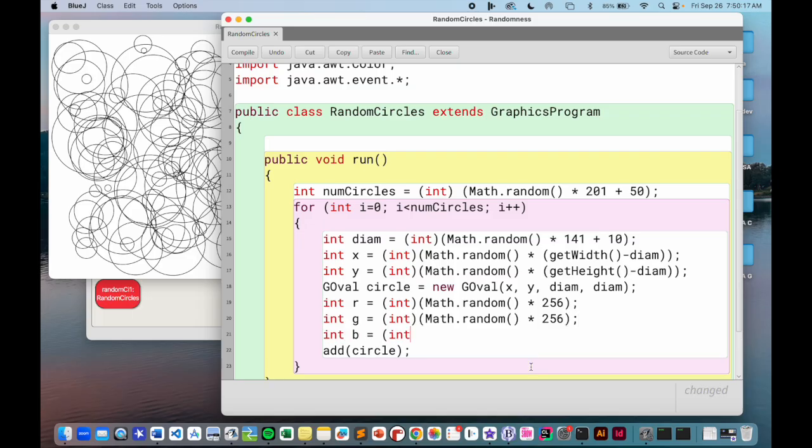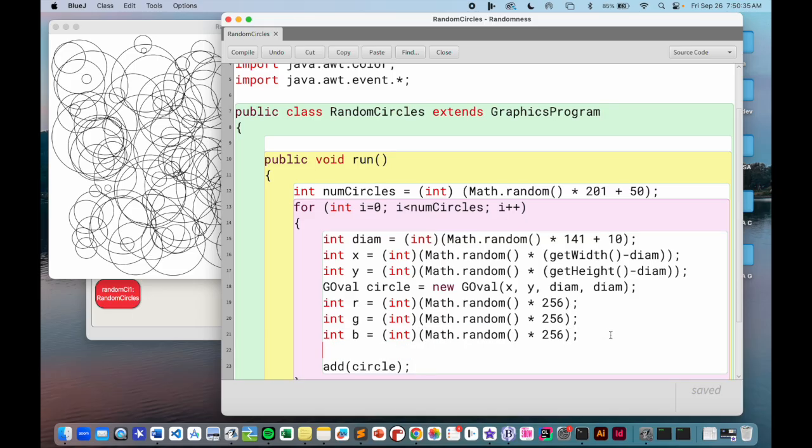You might be wondering, why am I typing the same line 3 times? That's because I actually want each of these to be different random numbers. If I just made r and then said g equals r and b equals r, it's not like I get a new random number from that. I have to actually use math.random a different time.